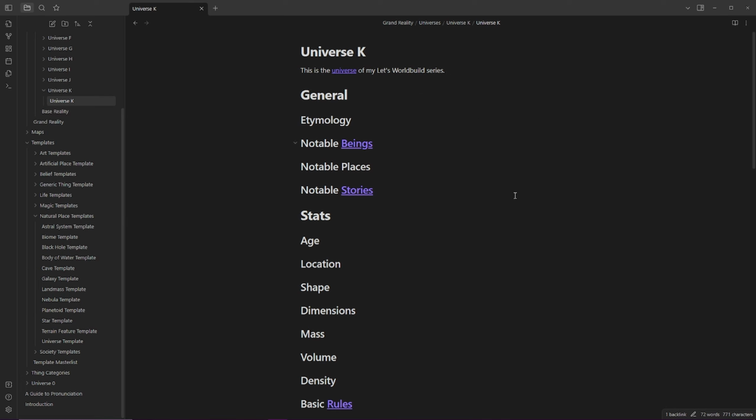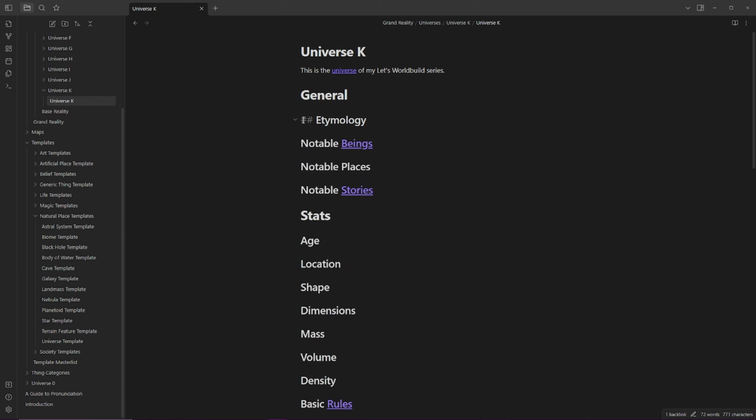Okay, so now I'm going to go into the overview of all the sections that I have, and a lot of this is very similar to how I make my other notes, so a lot of this isn't unique to just universes. So, the first grand section is general. It is just the very general stuff that doesn't really belong anywhere else, just the very broad sweeping things.